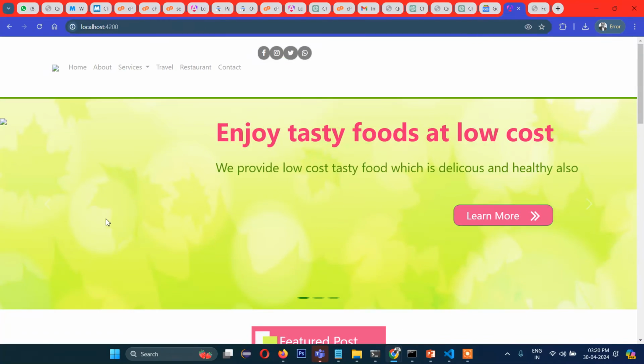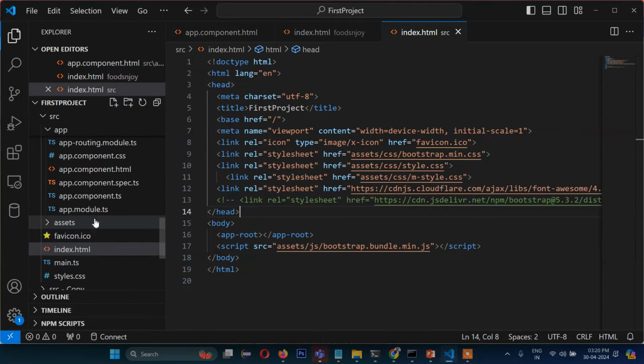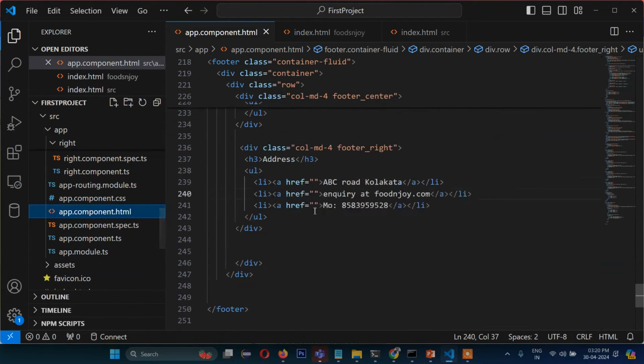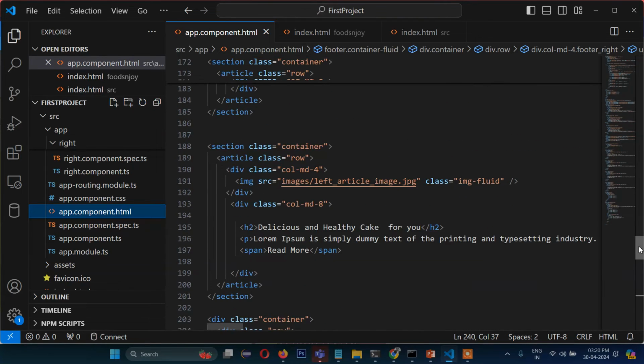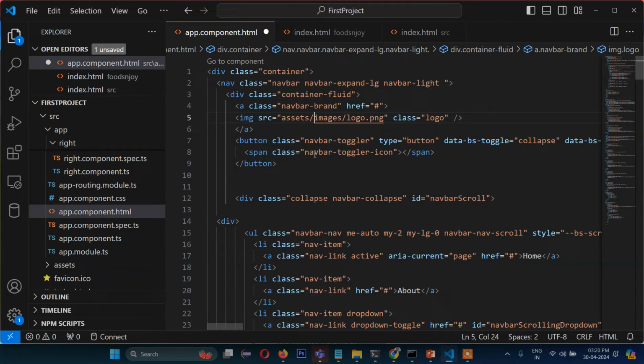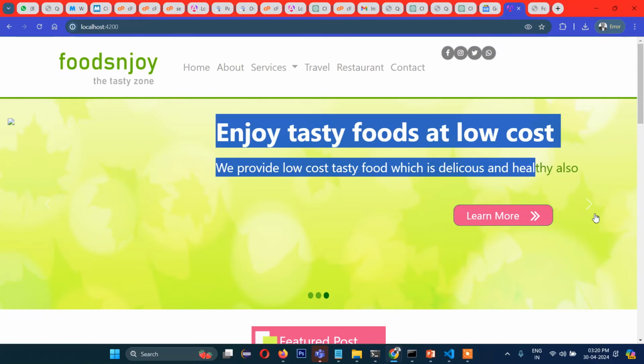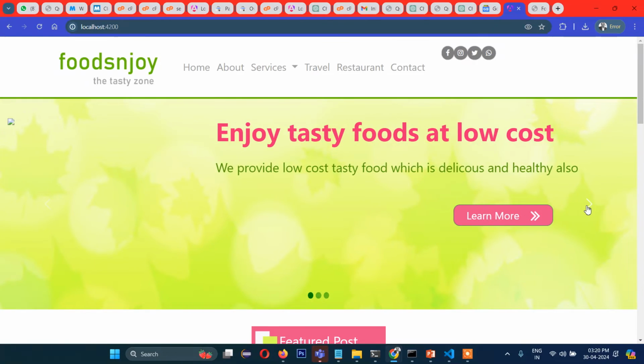Okay, and now we need to check the images. Let's go to our app component.html, and here also we need to provide assets, then images, logo. Yeah, the logo has come successfully. Similarly, as you can see, our slider is working perfectly.